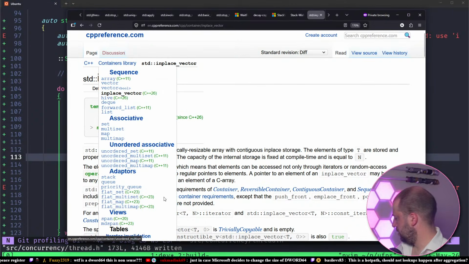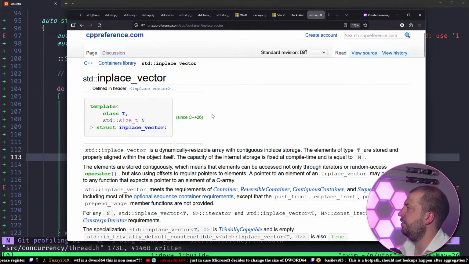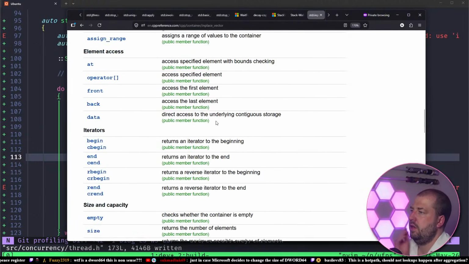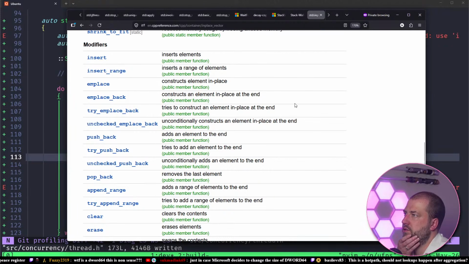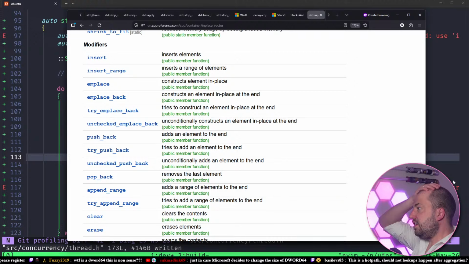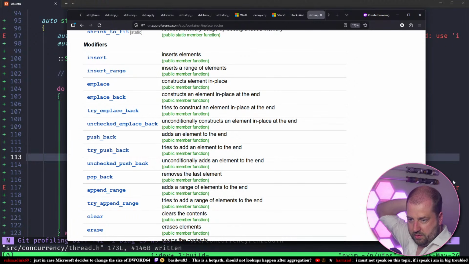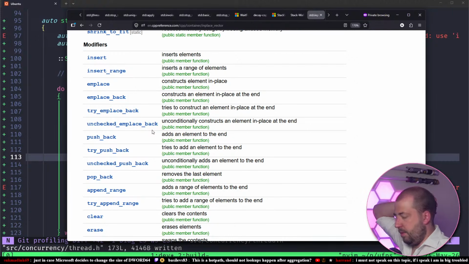Right, in-place vector 0.6. This is a fun example of design by committee, I think, because we now have push_back, try_push_back, unchecked_push_back, and we have emplace_back, try_emplace_back, unchecked_emplace_back. This is one of those things where memory safety is a big issue, a hot topic at the moment, especially in C++.